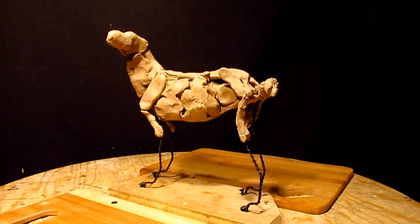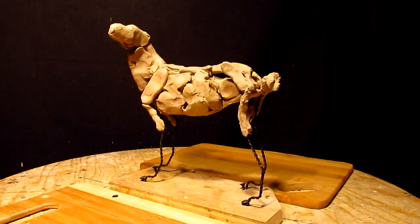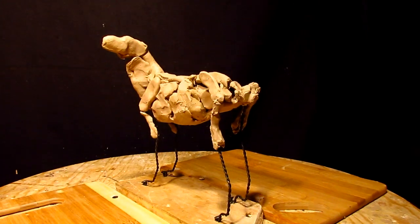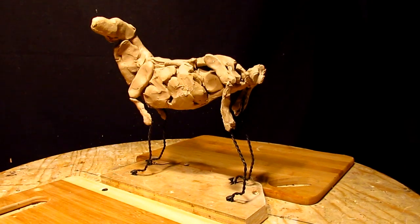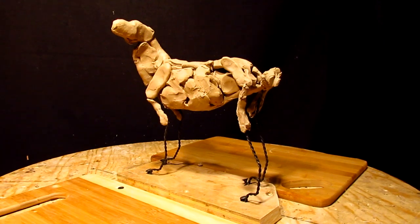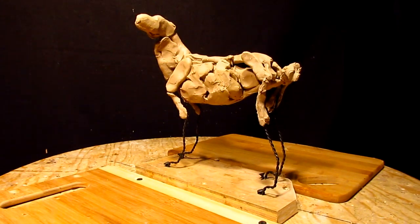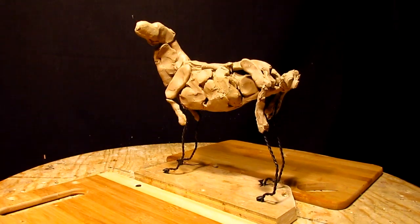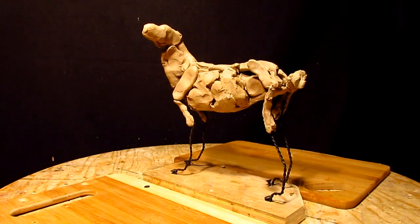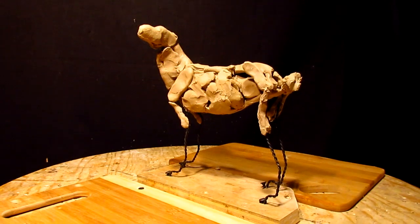I've already got the first part and you guys got the privilege of seeing that — well, maybe not a privilege, but you got to see it. Anyway, I'll start on this guy Monday. I'm going to spend a couple of days doing research and getting all the material I can on the Australian Dingo and the Carolina Dog, which is the same thing as the American Dingo — just a different branch of the breed, so to speak.